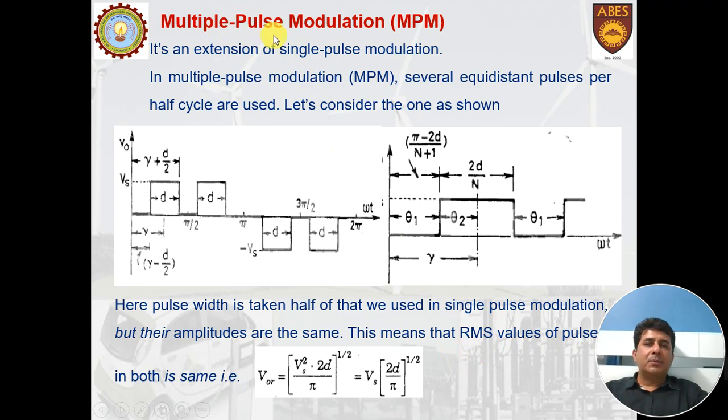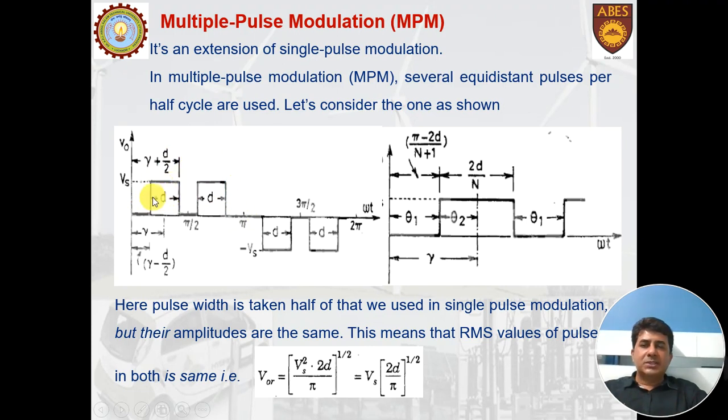That method is multiple pulse modulation. Now, what is this multiple pulse modulation? Instead of having one pulse at the output, we will switch on the devices in such a way that we get a positive pulse, then again a positive pulse, then a gap, then a negative pulse, and then a negative pulse. So basically, in one half, we have two pulses. We can get three, four, five, six pulses, depending upon what exactly you want at the output. Just for understanding, we have considered two pulses at the output side.